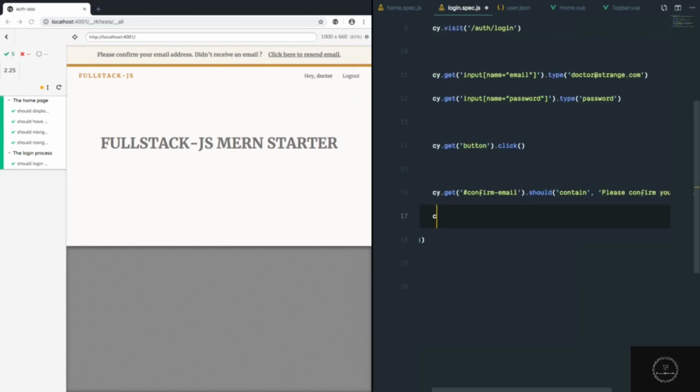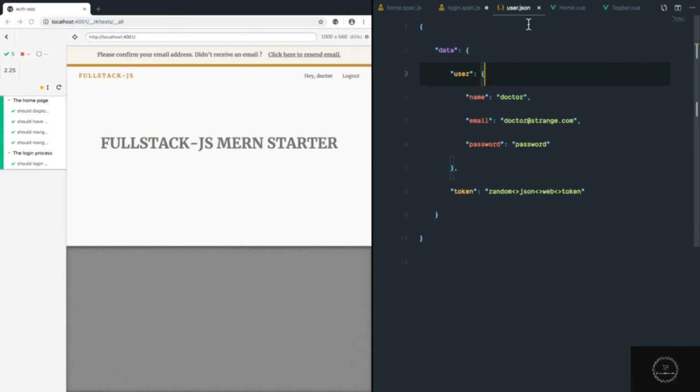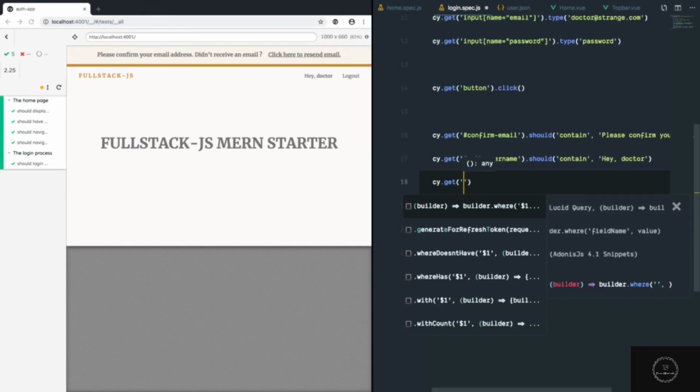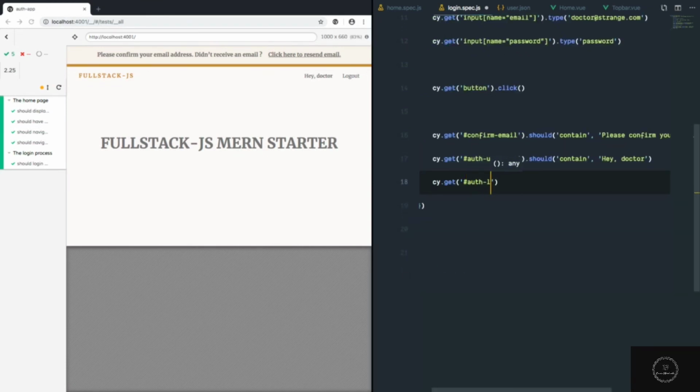Next, I'm going to get the text of auth username and assert that it should contain the text of hey doctor. And that's because in my fixture, the name of the user is doctor. Next, I'm going to get the element of auth logout and expect that it should contain logout.